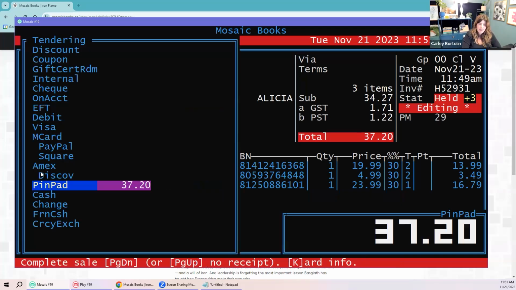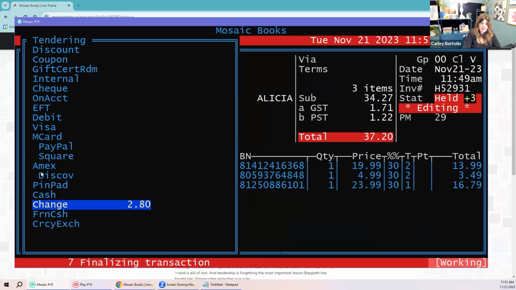Now, when I head on over to the payment side of things, I can take payment via the PIN pad device. In Canada, that is going to be Global Payments for all of my Canadians that want integration. In the United States, that's going to be through Clearent. What happens is Bookmanager, the software, sends the sale through to the Clearent device or the Global device and completes the sale. I do not have a PIN pad attached to my computer, so I'm just going to pretend that I do. Let's pretend this customer is paying by cash, and we're going to just finalize this transaction.